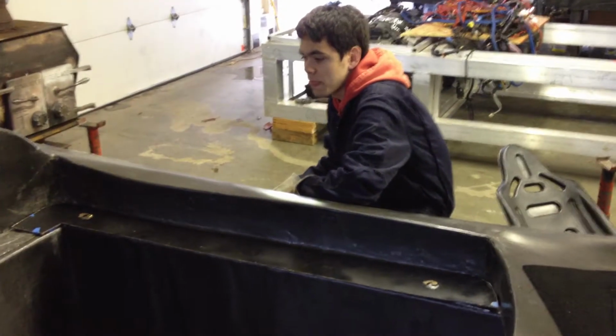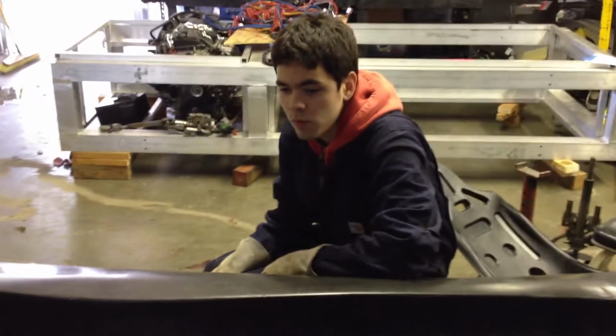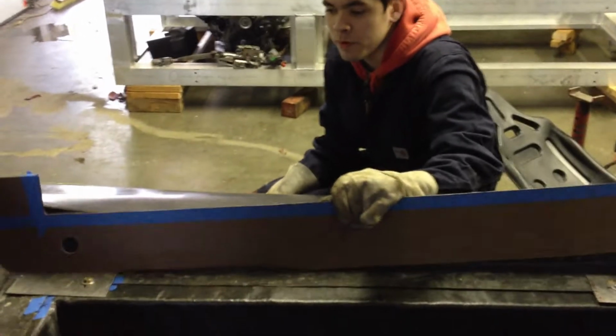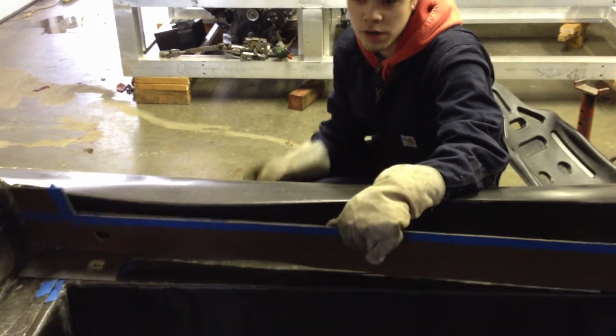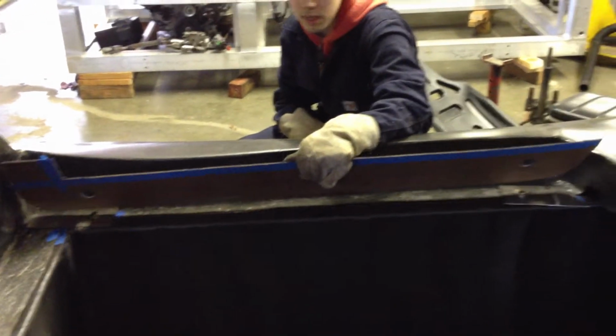Ryan, anything you want to tell us about what made this work well or what made this difficult? What tips would you give for someone replicating this somewhere else in the world? Well, a way to put it is that if you already have this guy over here, you just put it on another piece of fiberboard, trace it out, and there you go. But to duplicate it, sure, just trace it and cut.